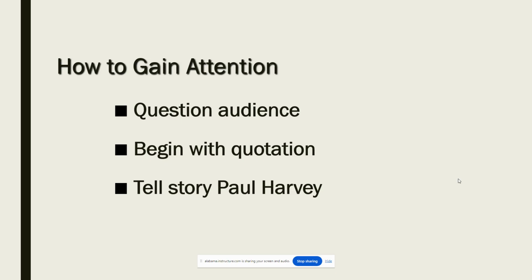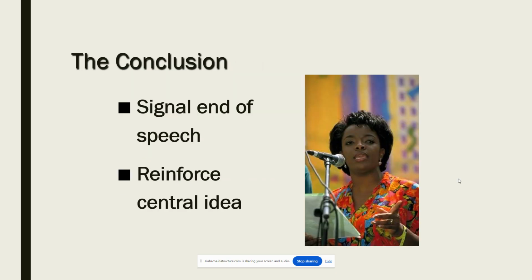But keep this in mind, your attention grabber should be so intentional because you're going to cycle back to that in your conclusion. So how you begin your speech is how you end it. Whereas the introduction has like 5 elements to it that you need to do, the conclusion only has 2. And that's to signal the end of the speech with a transition word. So, to wrap this all up, to summarize, to conclude, whatever it is. You're signaling verbally that you're ready to end the speech.